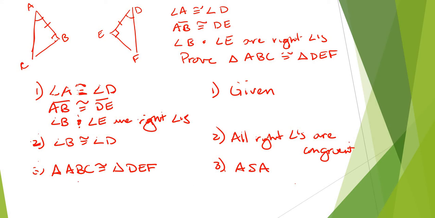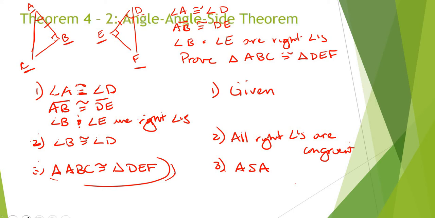Okay? And notice also that, remember that when we show congruency, we make sure we do it in the right order. Angle A starts this triangle and angle D starts that one. Then I go to my right angles B and E and then to C and F. I cannot say that triangle ABC is congruent to FED. We've got to go in the same order when we list our angles.